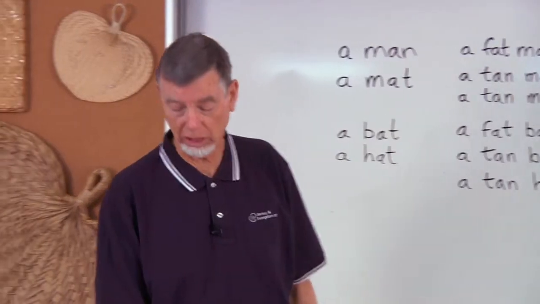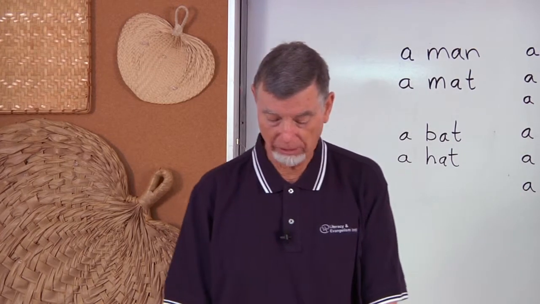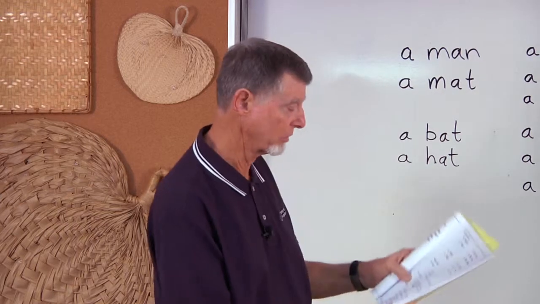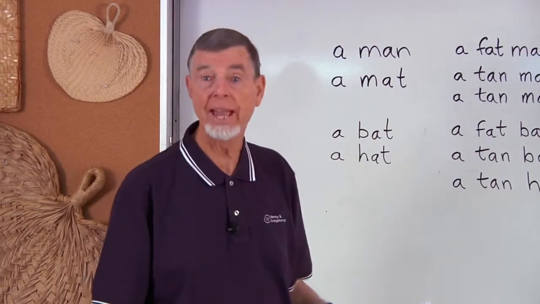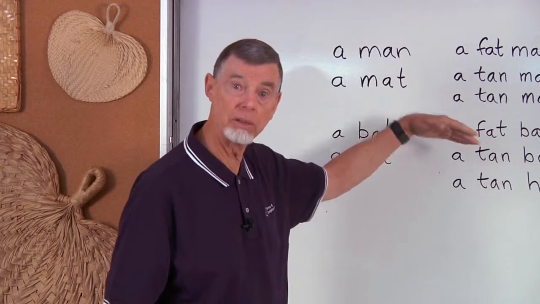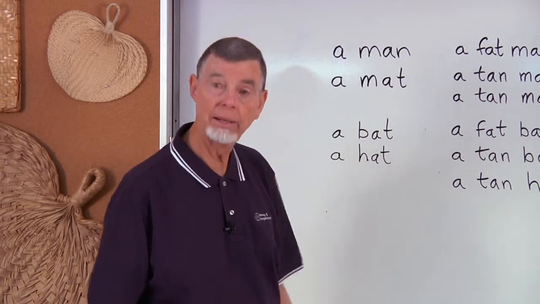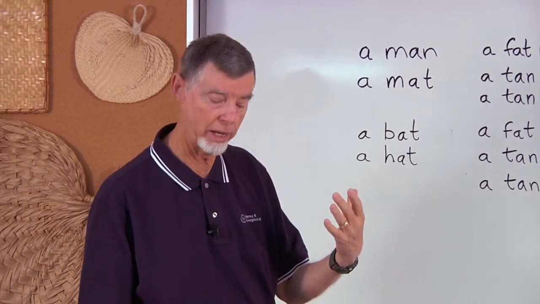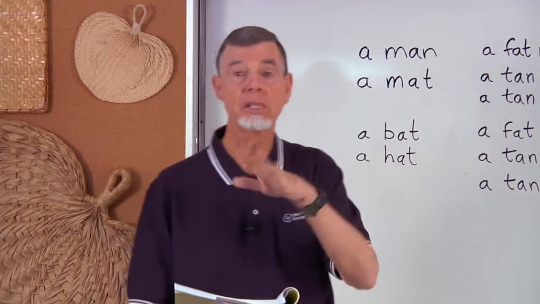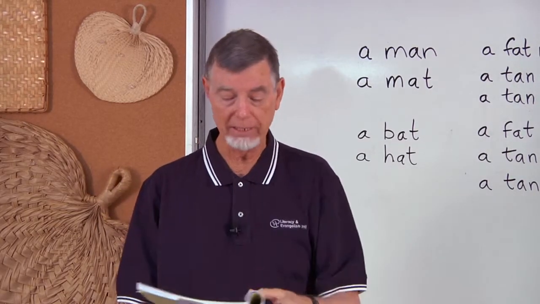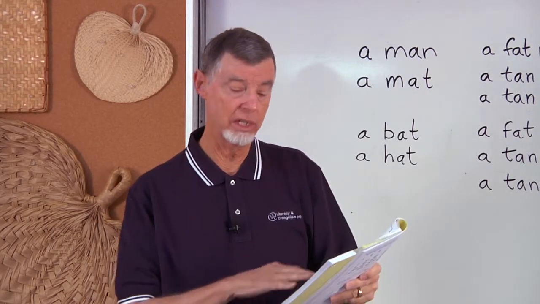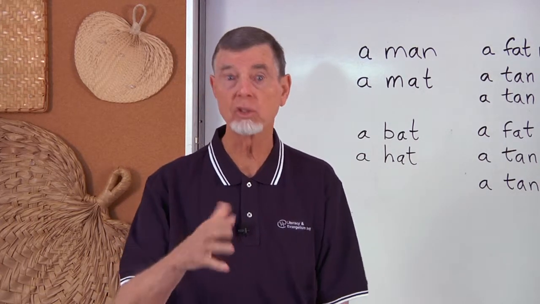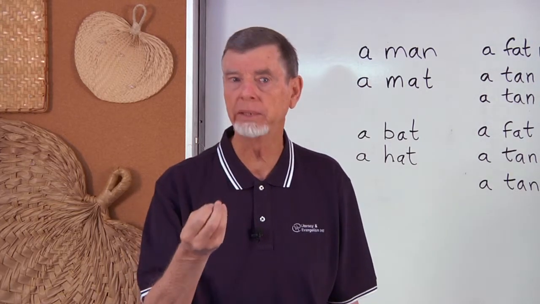And for the intermediate students, you can see right away that they're beginning to have a little bit more difficult. They're starting with a fat man is a tan man. So they're starting to use the same sounds of both the vowels and the consonants, and they're beginning to put some thoughts into what they're reading as well, because they're going to be coming across this in things to think about. All right? And the advanced, of course, is more advanced for those who already know how to read English and they know the sounds, and so you're just helping them with their accent reduction.